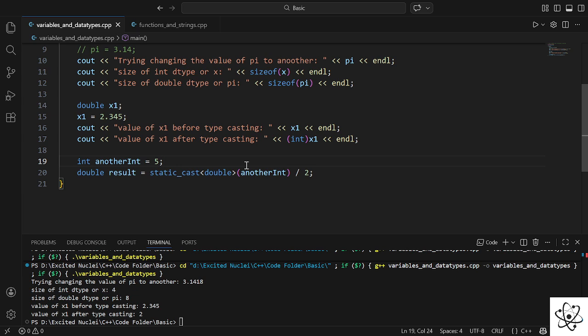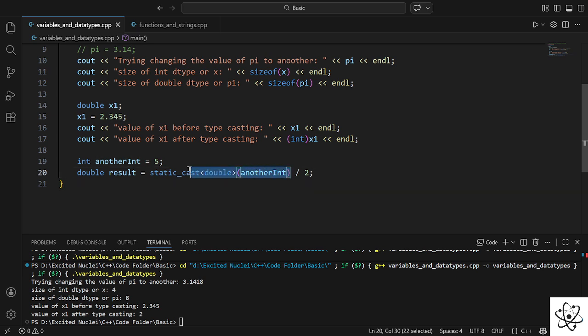Now, as you know, we can't assign an int data type to a double variable. To solve that issue, we use C-style typecasting, or you can also use the static_cast function, in which we pass the data type we want to convert to in the angled brackets, and then in the parentheses we pass the variable another int, and then divide by 2.